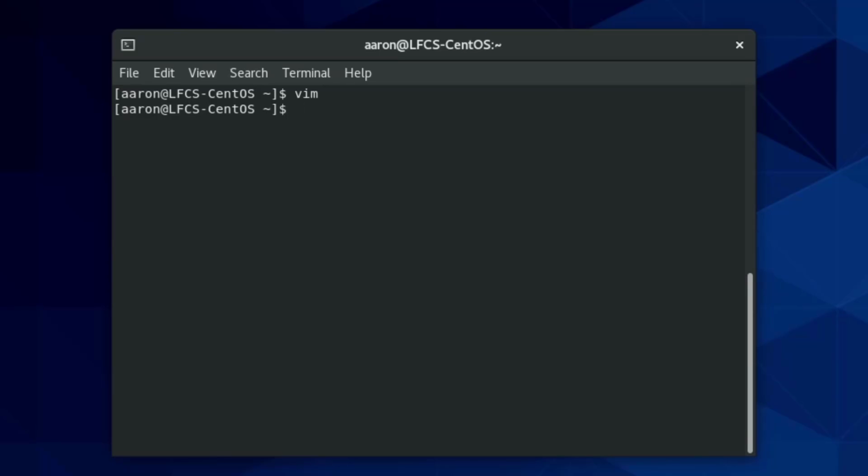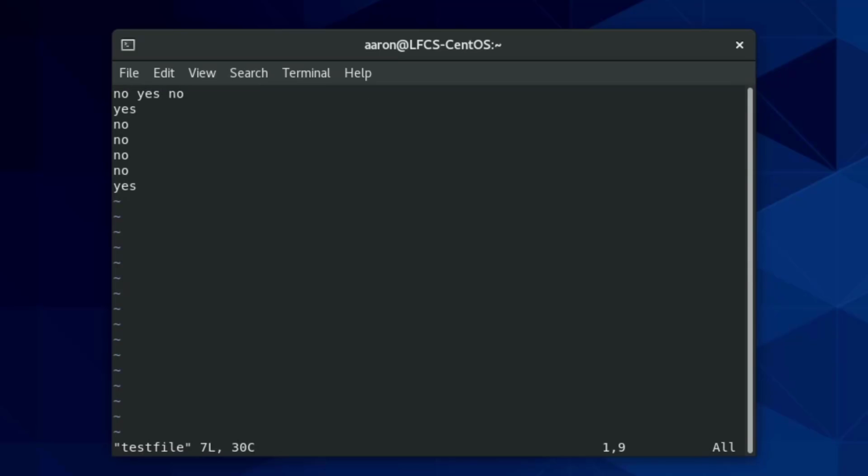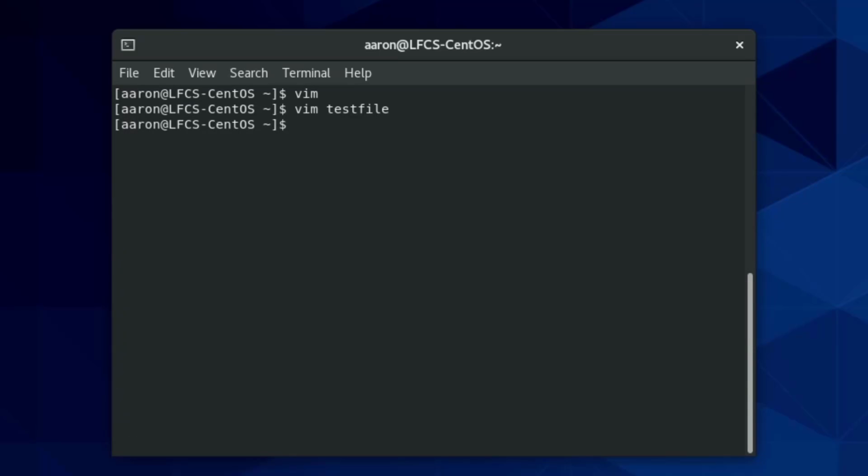If we were to have provided a file name when we started, we can do Vim test file. It's already a file that we have created here. So I'll just go ahead and make some changes to it. It's not really important what's in this file. And then we would do WQ, write and quit. And that would let us exit the file. We can actually see that that went into our file by using our cat command. We see our new changes down at the bottom. So that is a brief overview of the functions of less, more, and Vim.